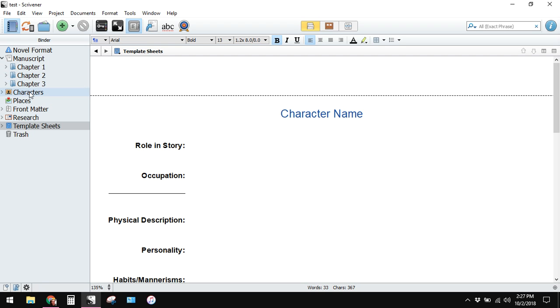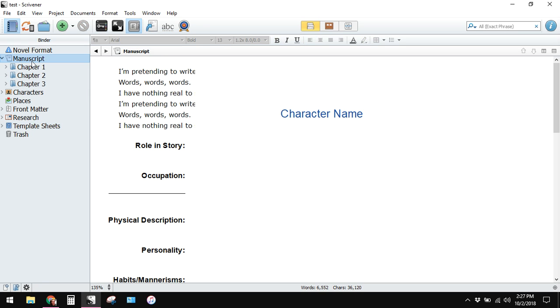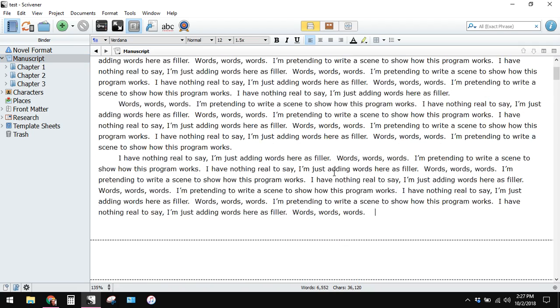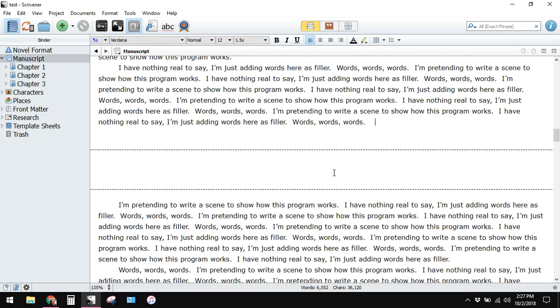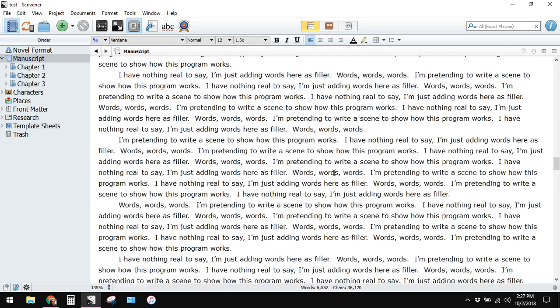You can delete any folders that you don't want. And you can make it as clean and as simple or as complicated as you want. So let's just go into here. I'm going to click manuscript, and when I do that, it shows all the documents that I have under manuscript. It shows every single one.